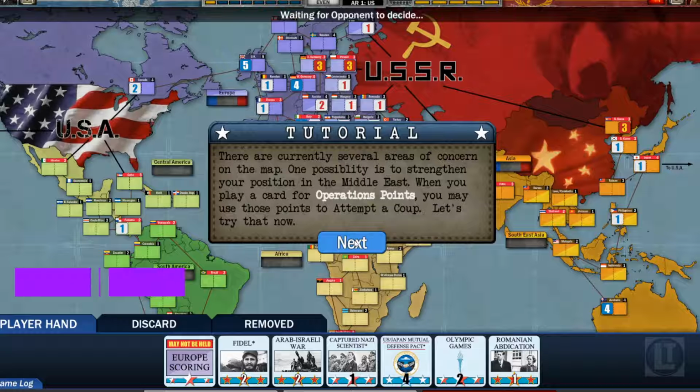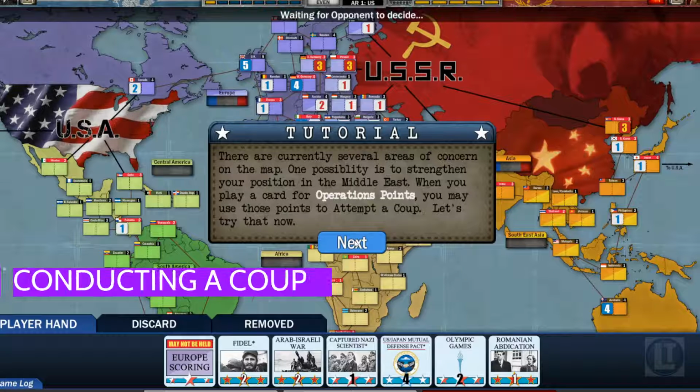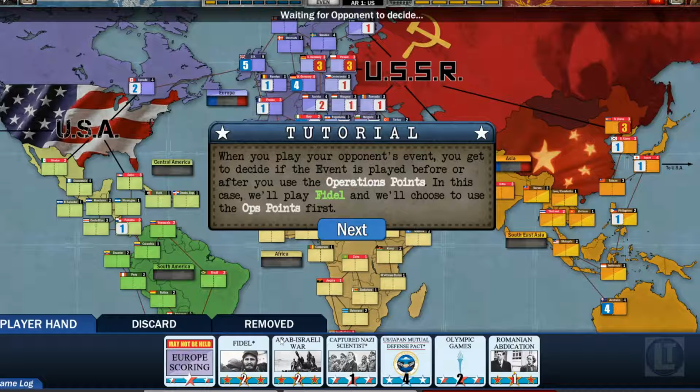One of the uses of the operations points is just placing influence, but another use of it is to attempt a coup. And this is where all the operations points on a card are spent in a single target country, where in this case our opponent has influence. And the lower the stability number of the country, the more likely it is that the coup attempt will succeed. And that's reflective of the stability of the government in general. Obviously, in this case, the UK with stability 5 is going to be very tough to coup.